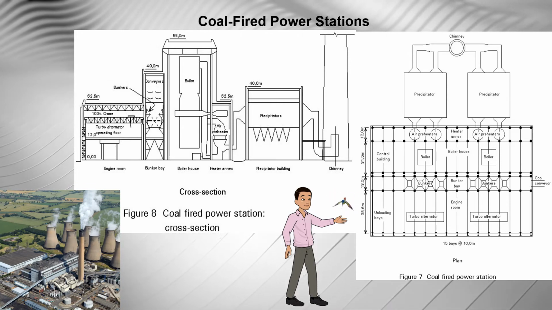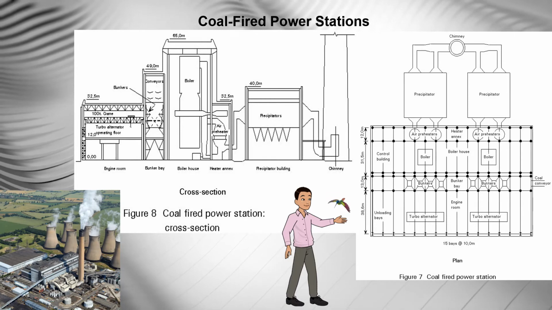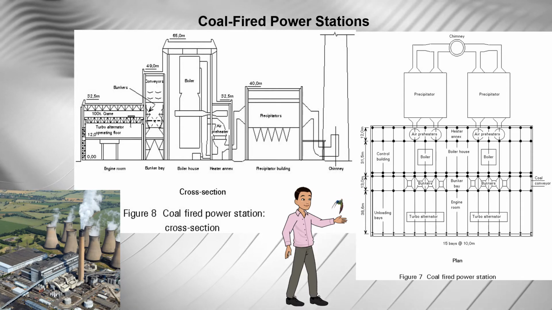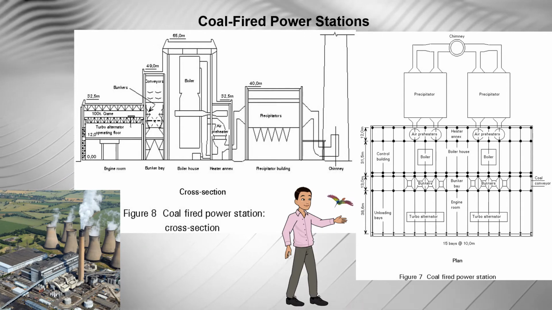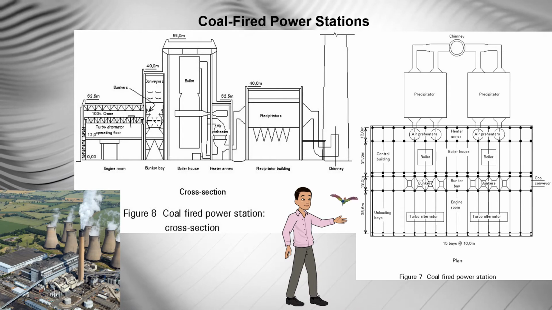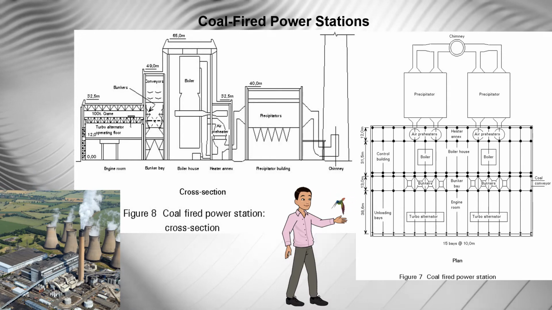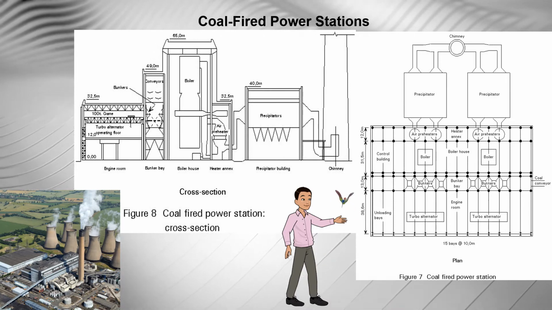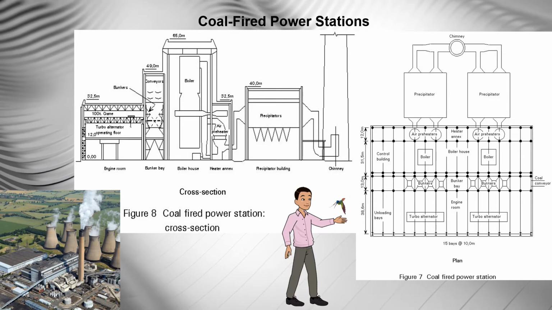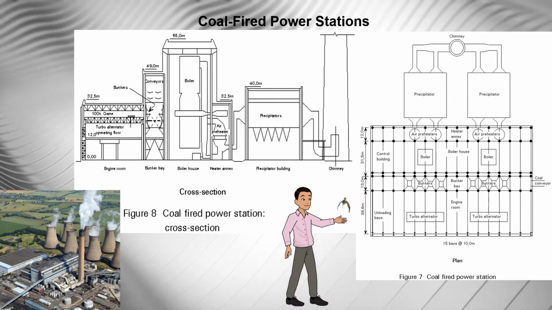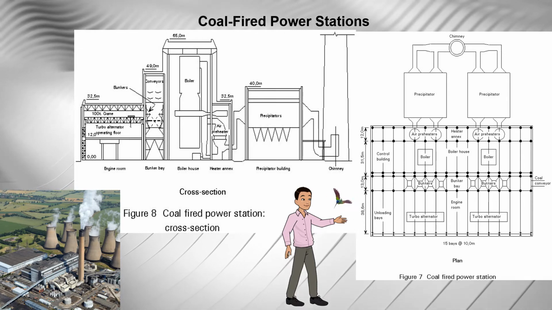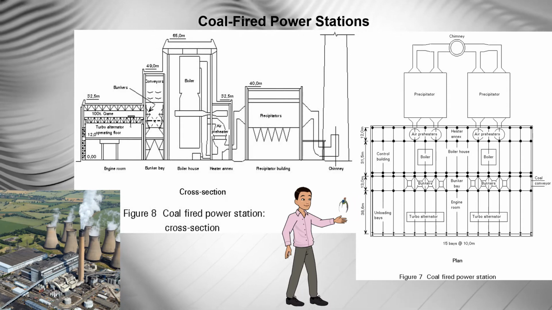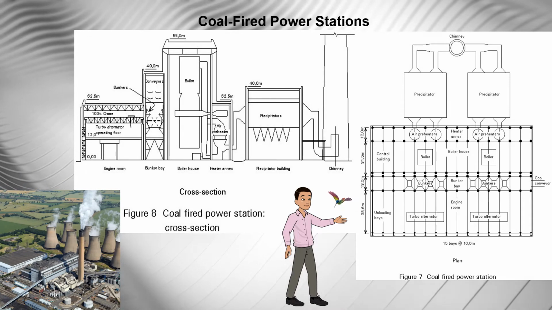A typical medium-sized power station, as shown in Figures 7 and 8, consists of a 38.6 meter span turbine hall, flanking a 13 meter span bunker bay beside a 31.5 meter span boiler house and 12 meter wide air heater building. The height of the turbine hall is typically 30 meters, determined by the servicing requirements of the turbines and generators.